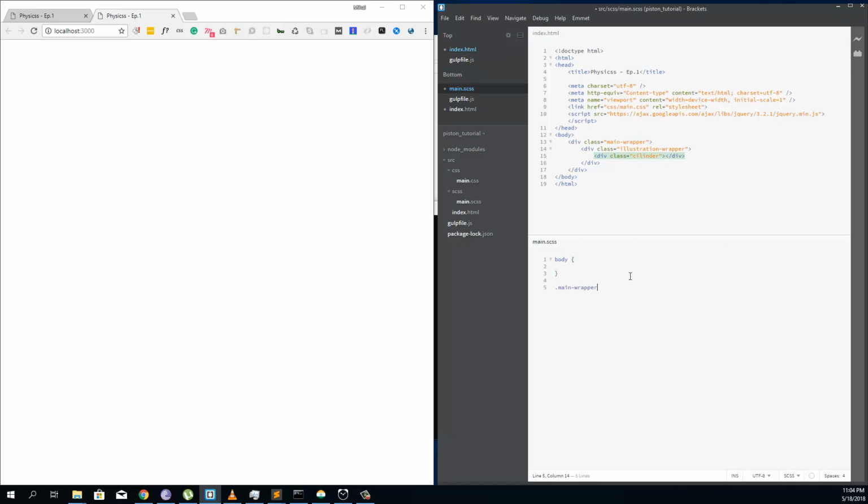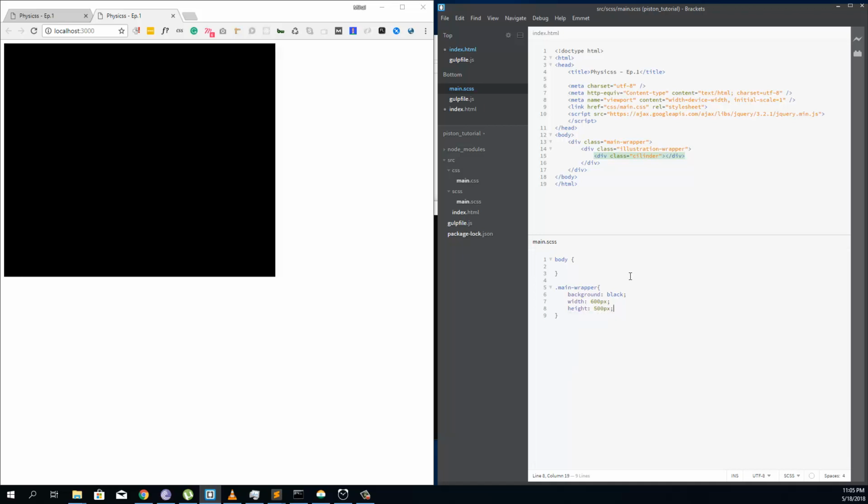So the main wrapper should be something with the background. Let's test it black. Let's make it a width of 600 and a height of 500 pixels.